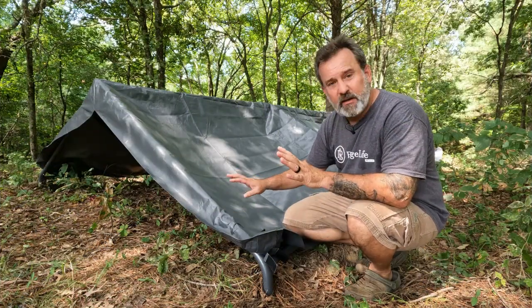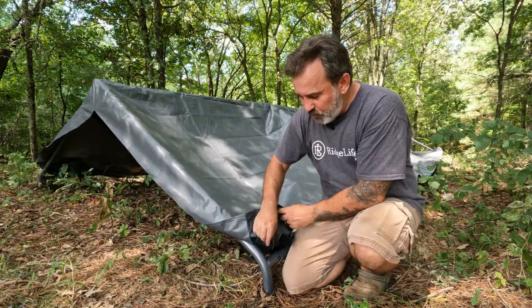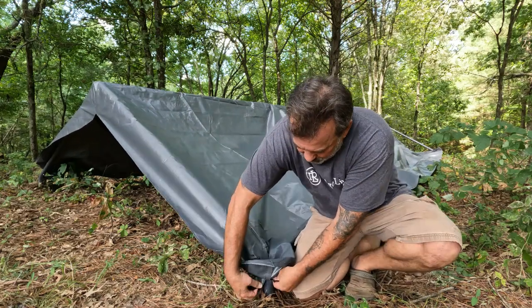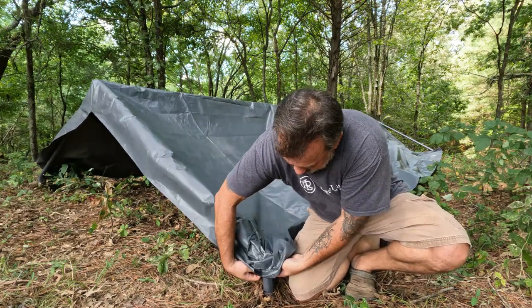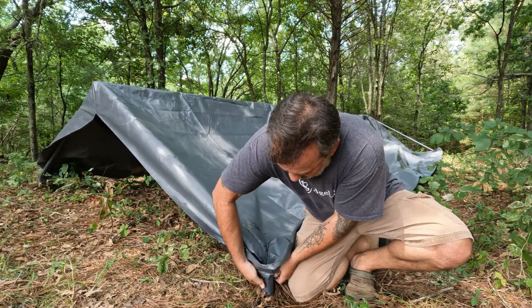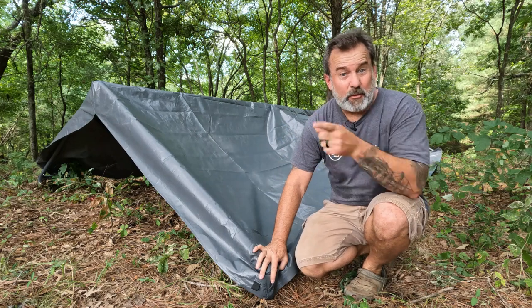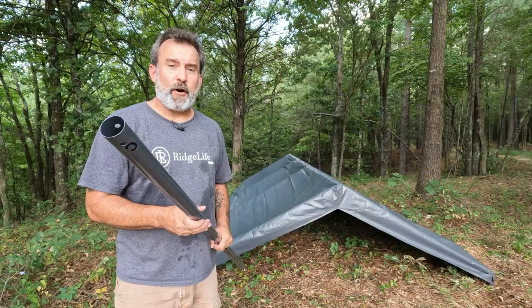With the tarp fully covering the top, I'm just gonna find one of these corners. The corners have the Velcro straps. All I'm gonna do is put the Velcro strap around this bottom section pole, and that will just basically keep it in place as I'm lifting it up. So I'm gonna do this to all four corners. Time for our final poles.